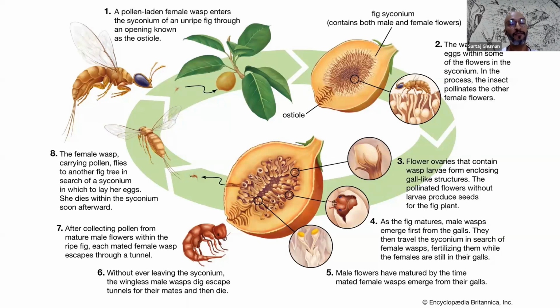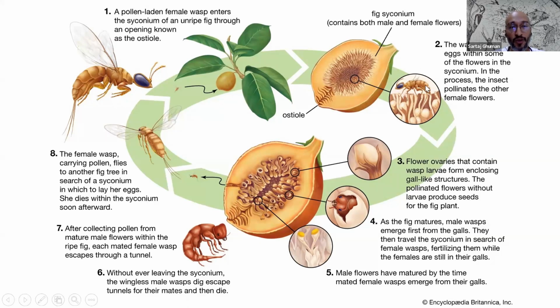But when you crack this fruit open, you realize that if it's unripe at some point, you can see structures that are like a flower. So you basically have encapsulated within this fig all the flowers. So it's a cluster of flowers encapsulated within a closed garden. But then how do they get pollinated?